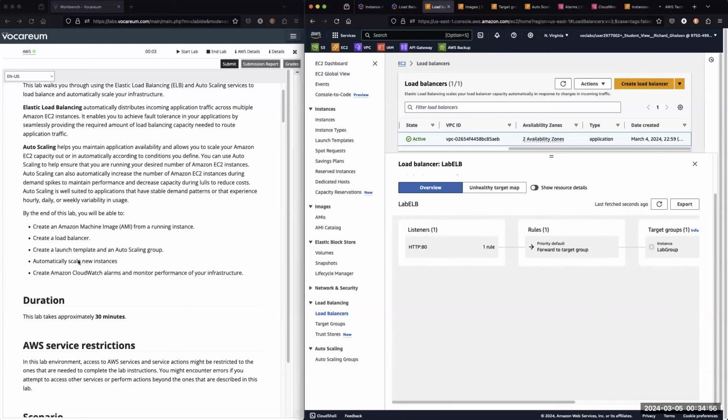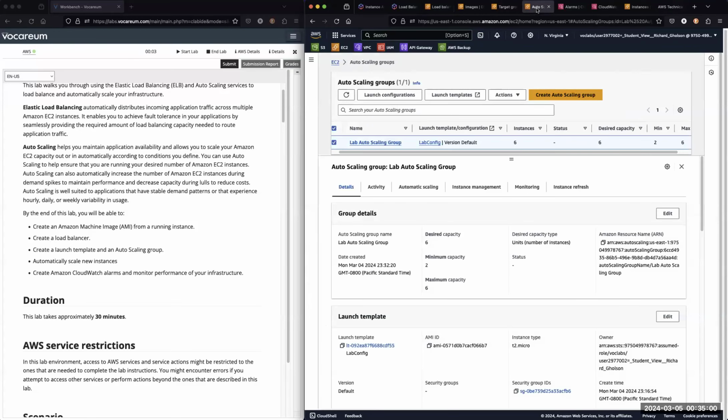We're going to create a launch template and an auto scaling group. If we take a look over here, we can see our auto scaling group and its group details. We have a desired capacity of 6, a minimum and a maximum capacity. We'll be learning about what these are, but these essentially allow us to control how many EC2 instances will be launched.